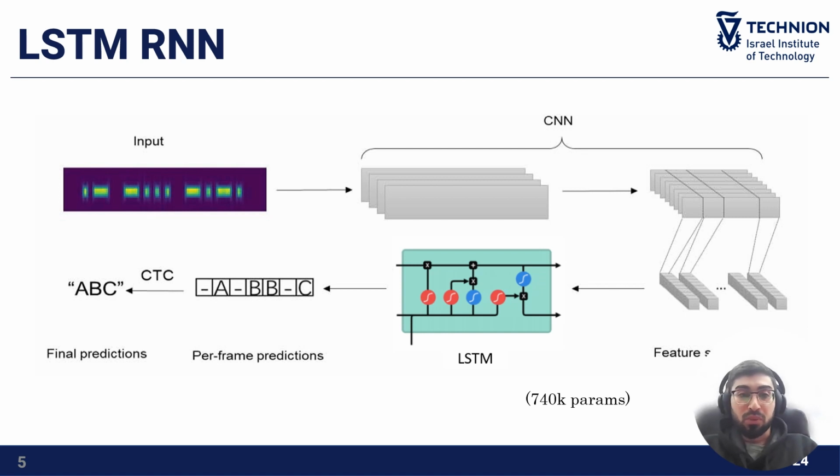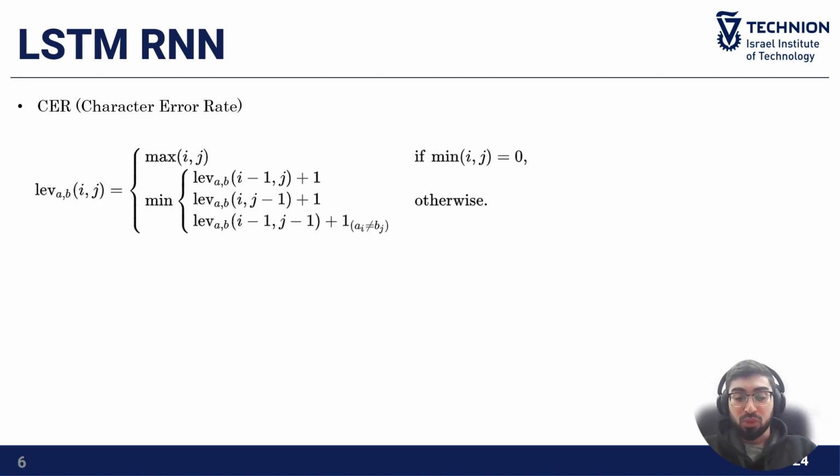And then we use the commonly used speech loss function, the connectionist temporal classification loss function, to get the final predicted string. In the receiving end of communication systems, it's common to use the SER, or the character error rate metric. In our case, we use it for measurements of the model accuracy, and we incorporate the Levenshtein distance into the SER. So it takes into account insertions and deletions of Morse chars for measurement of the model.